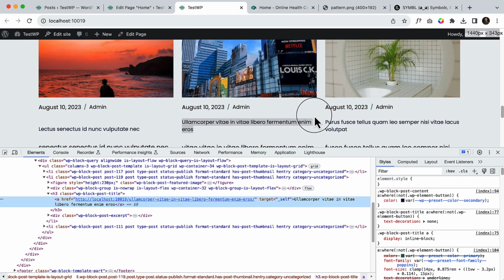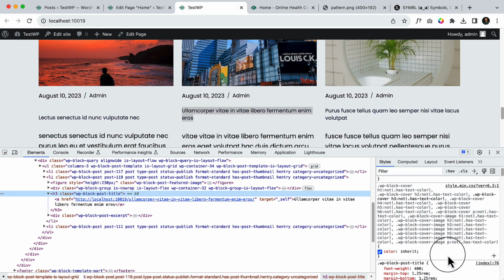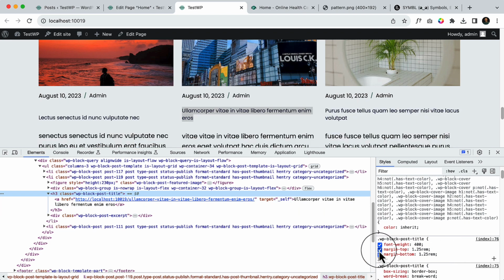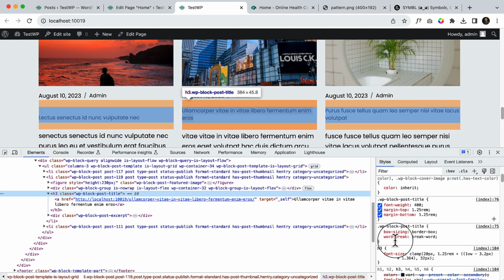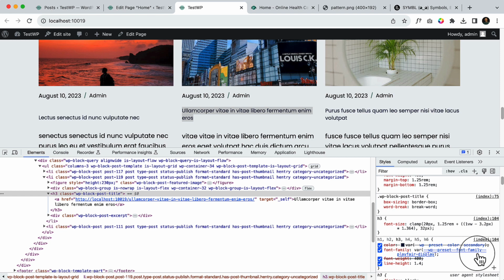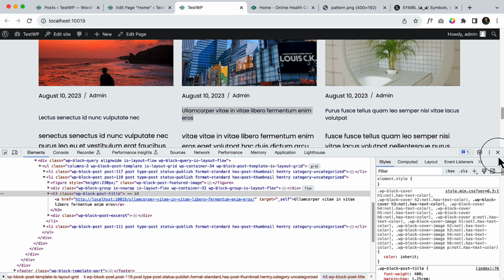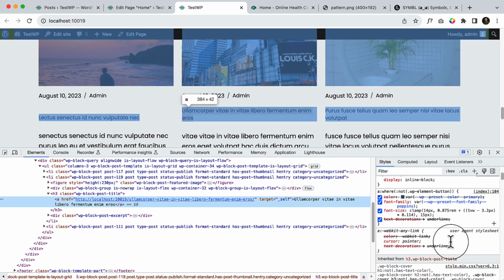So you have to inspect, and let's take a look at here step by step. The color is inherited, and in WP post title, the font size H3 is calculated here. Why? Okay, so it's coming from here, and when I select anchor, it changes the font size.